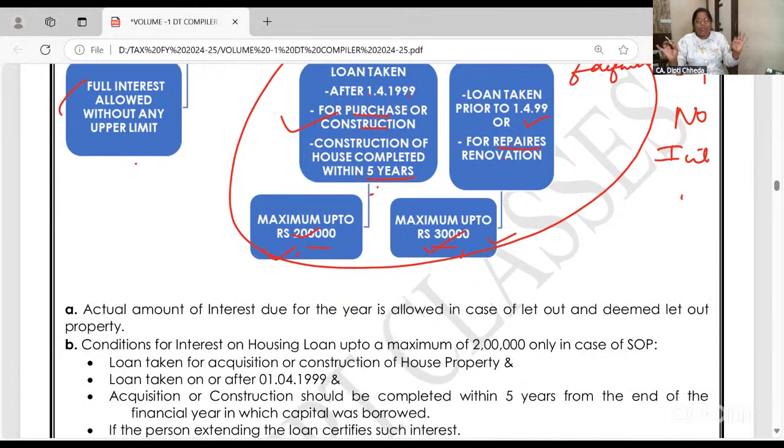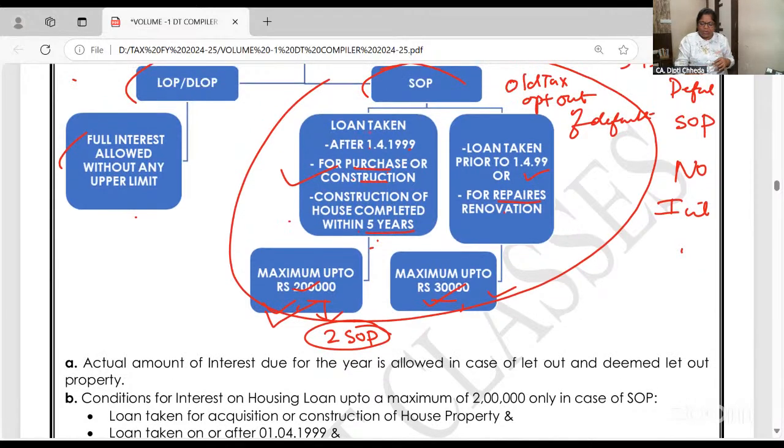Now listen, nowhere have they given it clearly, but while solving problems, in the combination of 2, 3 self-occupied properties, 2 lakh is the upper limit for 2 self-occupied properties. Beyond that, the third property will be deemed let out. But for two self-occupied properties, current year's interest and pre-construction interest, which is allowed 1/5 every year, all put together, the limit is 2 lakh. I'm repeating, if you have two self-occupied properties, you don't get 2 lakh for each. Total 2 lakh is allowed if you take the loan for construction or after this date. If you take the loan before this, or if you take it today also for repairs, 30,000 is allowed.